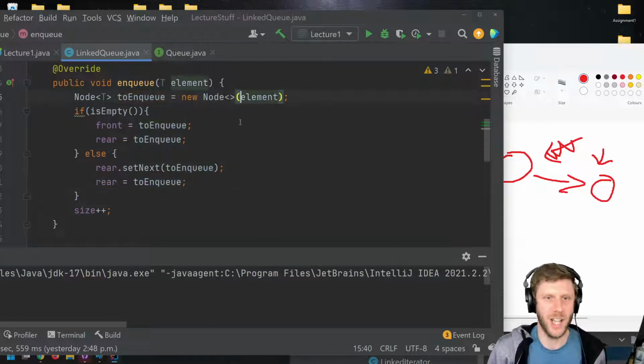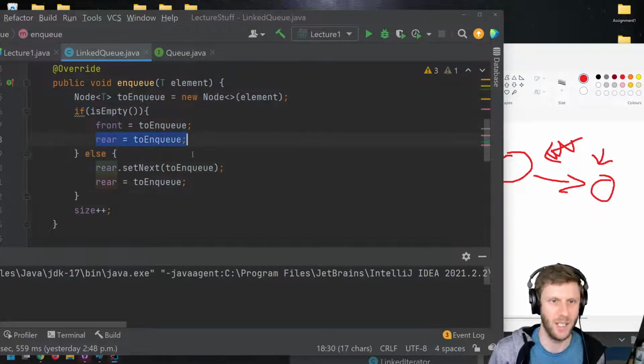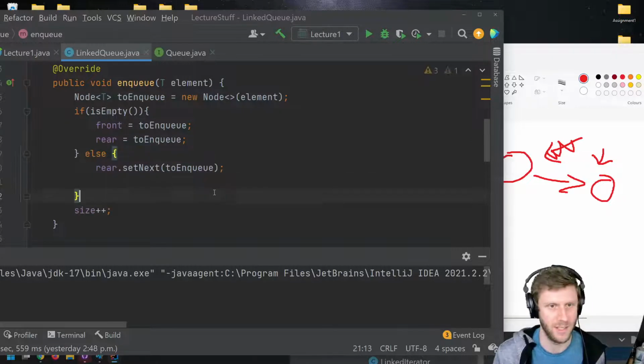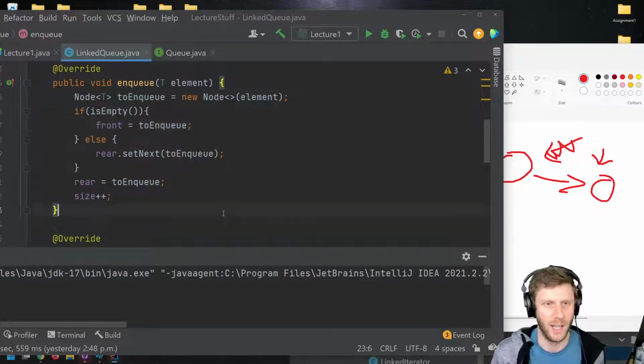So I changed this code back to this. And then you might notice this line of code and this line of code are the same. So you know what? Let's get fancy and just take this out, and then we don't need that anymore. Look at that. Isn't that nice?